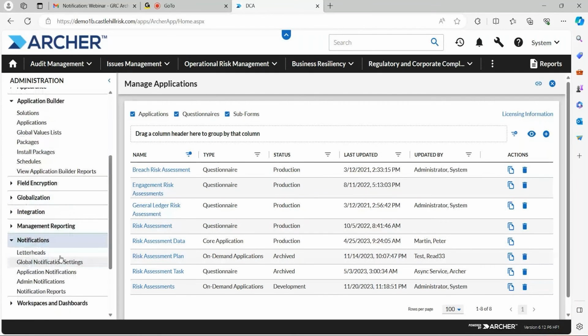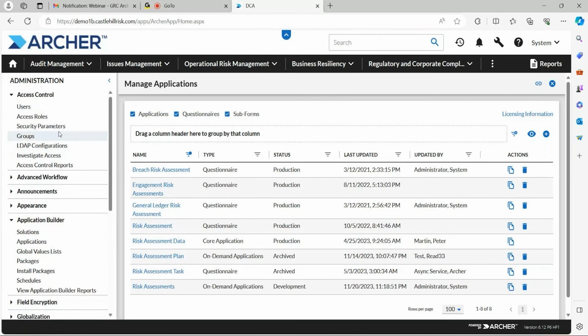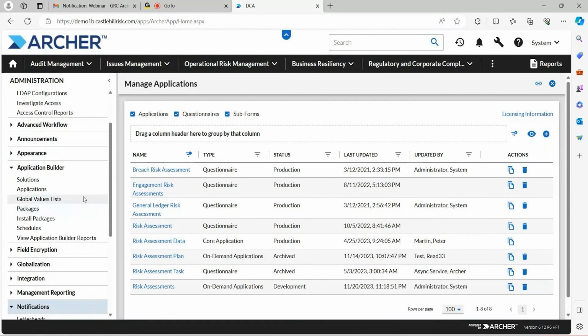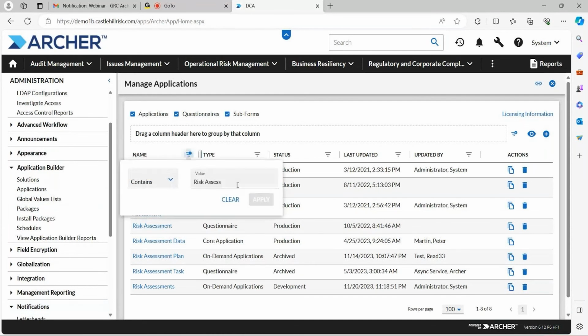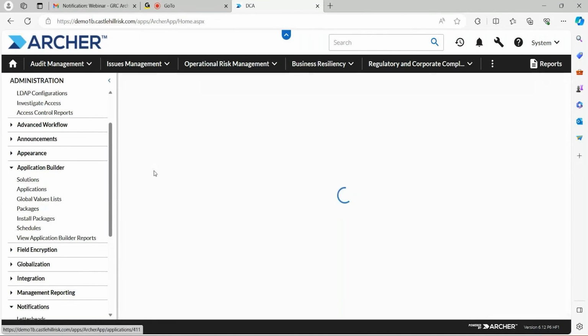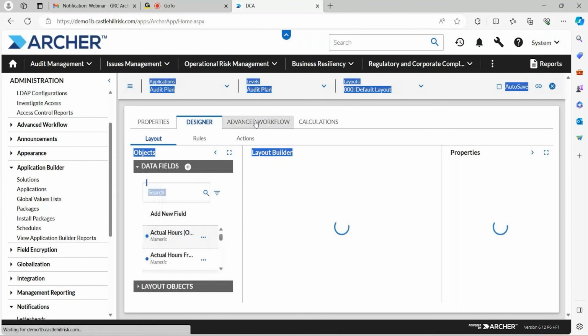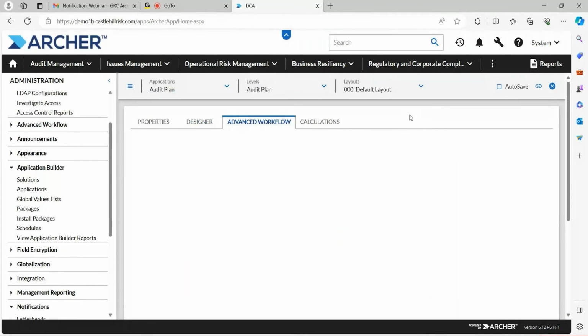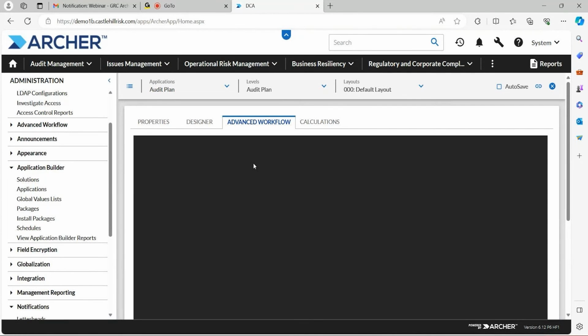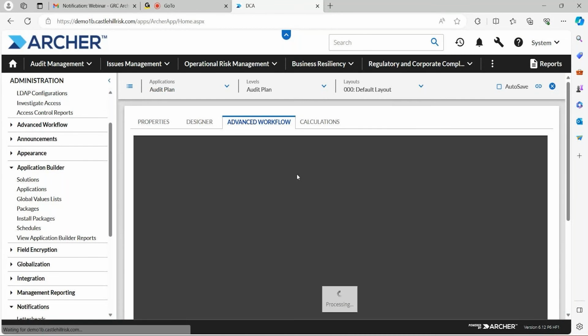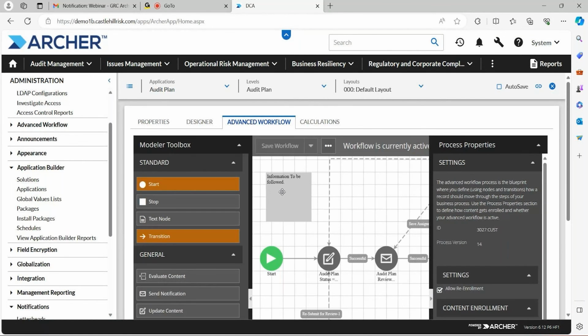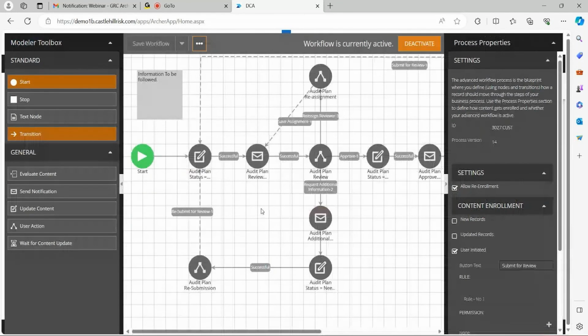This is about application building. This is about access control. And then we even have workflows associated. As an example, I'll show you a quick one for an audit plan, where I know how an audit plan moves completely from scratch all the way till its approval. So what exactly should be the workflow for an audit plan? In this advanced workflow feature of Archer, we can create the workflow that defines who should be the initial stakeholder creating an audit plan, all the way till its approval or closure.